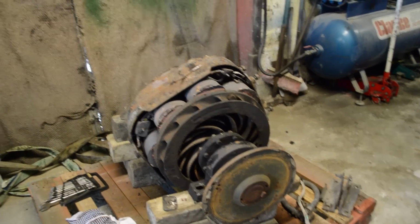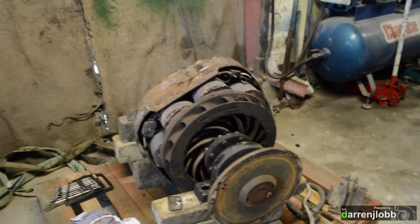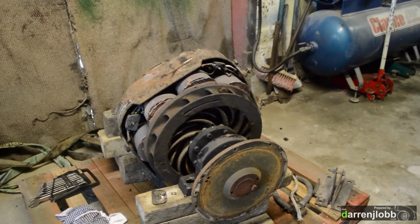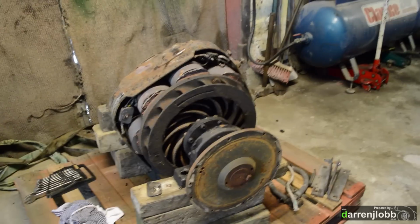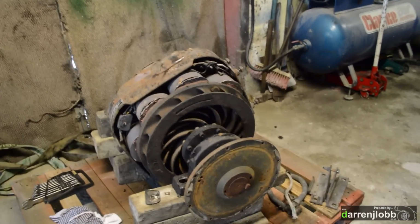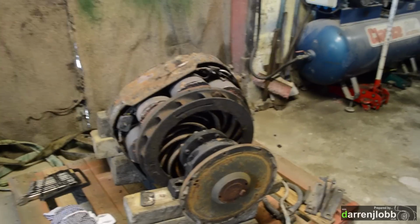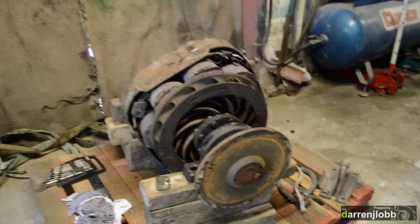Right, so in front of you, you can see the eddy current retarder. So this is basically the brake on the dyno. If you remember the old dyno, we had a pair of water brakes which applied the load. This is the slightly more modern alternative, or at least what's in most modern day dynos.